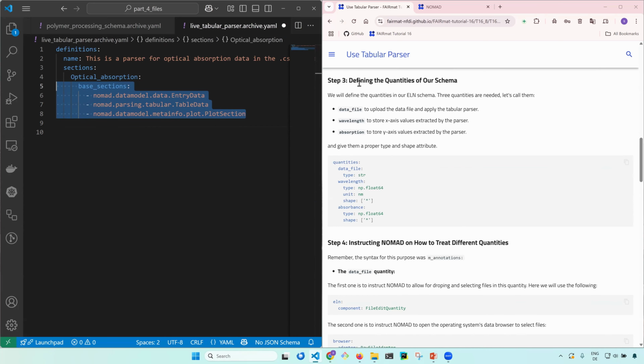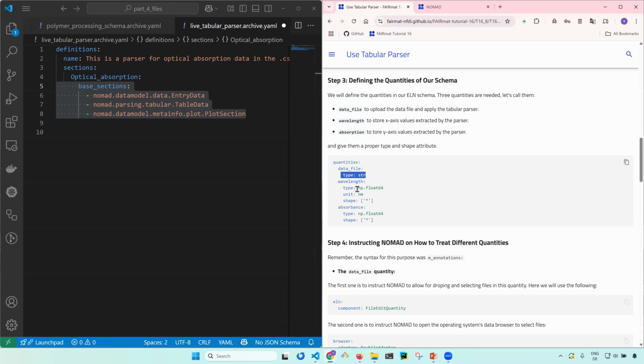The next part is defining the quantities for our custom schema. We thought of three different quantities: a data file, a wavelength with a small w, and an absorbance quantity with a small a. And we assign a type to them. For instance, the data file is of type string, which is basically the path to that file. The wavelength quantity is where we are going to store the values of the wavelength from that CSV file.